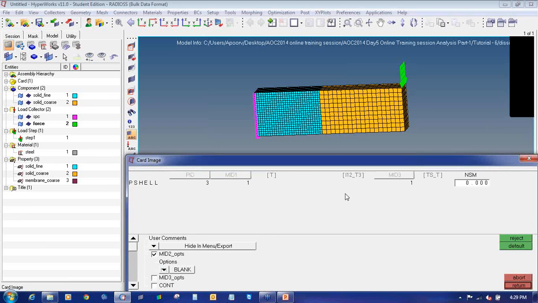User as blank, and in this again I will select user as blank. Setting the thickness of it as 1e to the power minus 6.